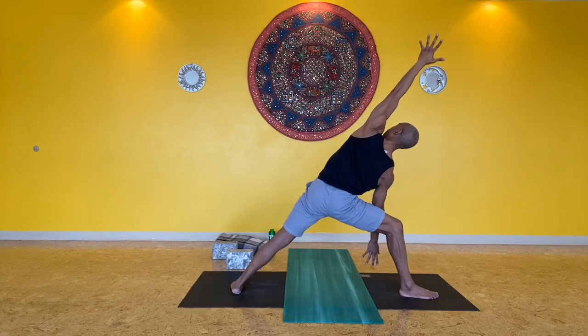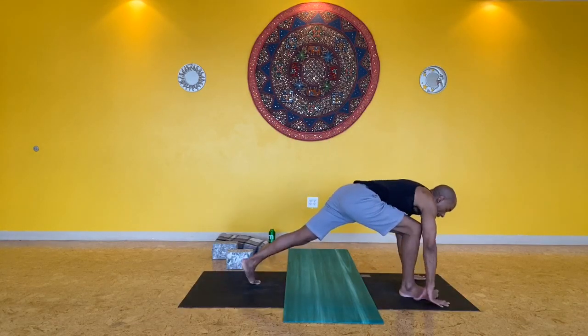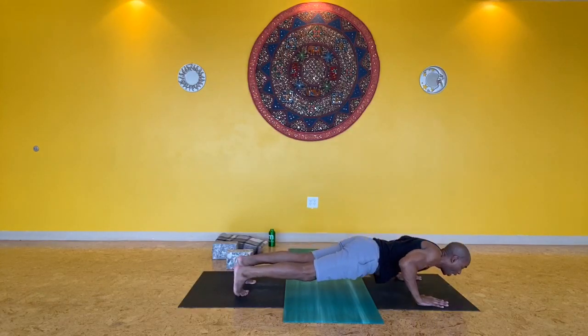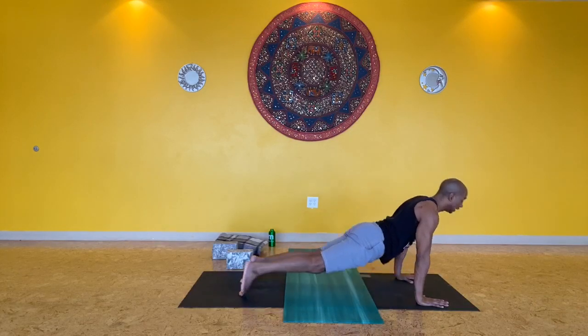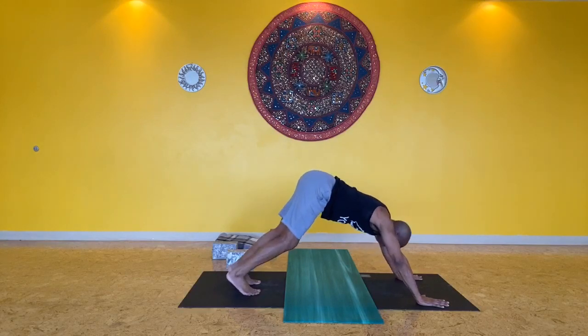We'll breathe in. And the exhale, let's turn. Let's bring hands back down to the mat. Stepping back, plank pose. Finishing your sequence as you'd like. I'll go through chaturanga, upward facing dog. Exhale, downward facing dog. Let's go ahead and do the other side.